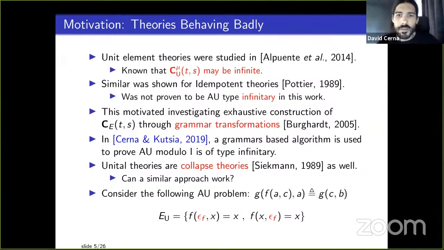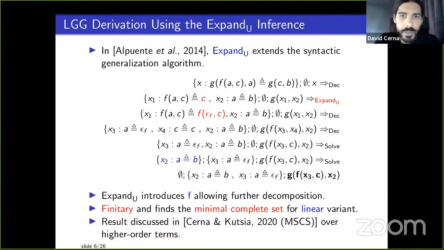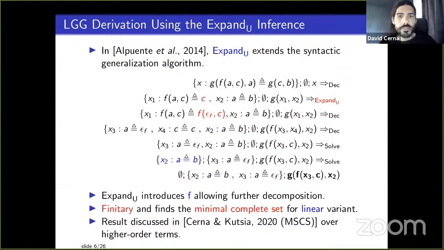Here's a problem that will show up at least three more times in this talk: find an anti-unifier for g(f(a,c),a) and g(c,b), with equational theory E_U containing just the unit element axioms. Using the expand rule from Alpuente 2014, marked in red, we can insert the f symbol to further decompose terms, eventually getting the generalizer g(f(x3,c),x2). The expand rule results in a finitary set of least general generalizations that is minimal complete for the linear variant.